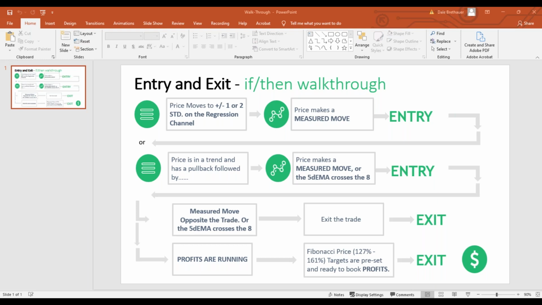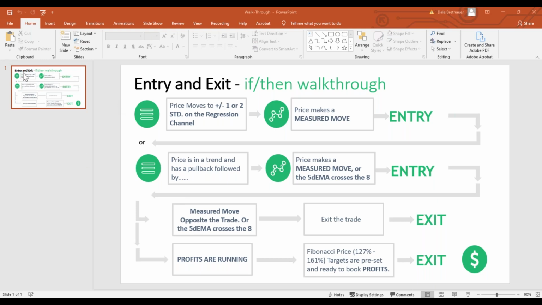On the other side, if you're in a downtrend and you have lower highs followed by lower lows, you are in a downtrend. As long as you continue to have lower lows, it is in that downtrend. So the measured move, if you didn't get in the first one, that's okay, because if it's in a trend and it pulls back and then makes a new measured move, I ought to take this out, really, because the measured moves are the things that I'm looking for to enter a trade.